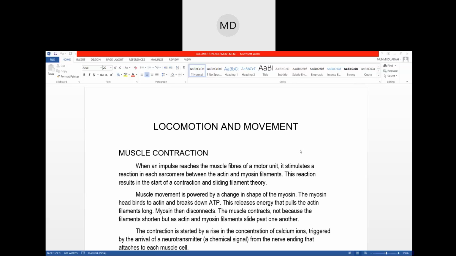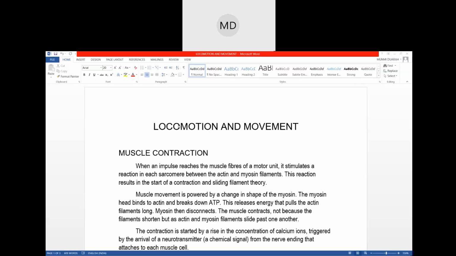So locomotion and movement are very essential in order to eat food, to do our daily activities, to write, whatever. If we don't have this locomotion and movement, we will not be able to move from one place to another. We will not be able to even raise our hands, and we will not be able to do any day-to-day activities, bathing and everything. We won't be able to fulfill our needs. So locomotion and movement are very essential.